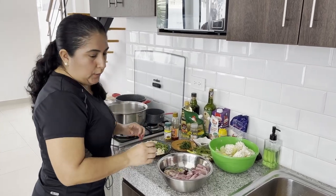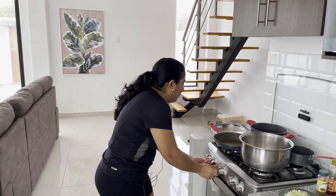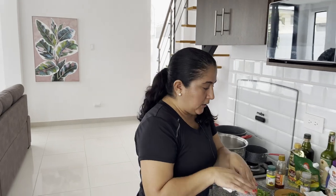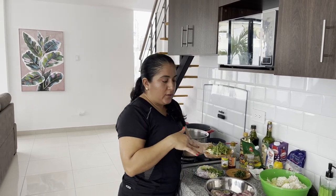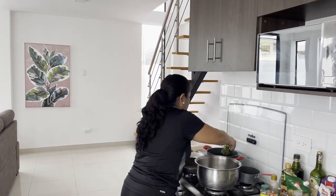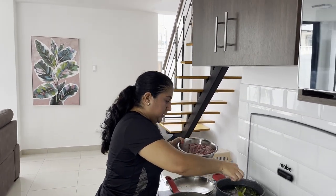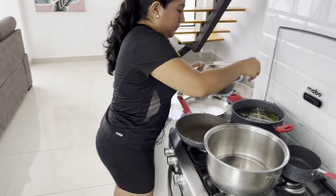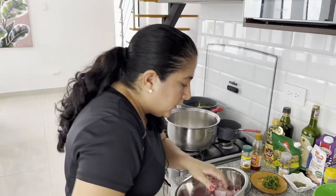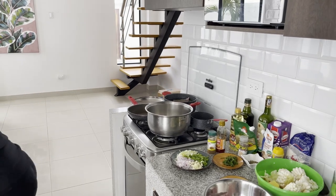To make the fish stock, I'm going to boil some water I already have in the pot with the fish head and all the other bones. I'm going to add garlic, green onions, and cilantro — usually people use parsley but I have tons of cilantro and it gives really good flavor. We're going to let all of that boil with the fish bones for about 15 to 20 minutes to get all the flavors into the stock. And we'll cover it so it boils quicker.